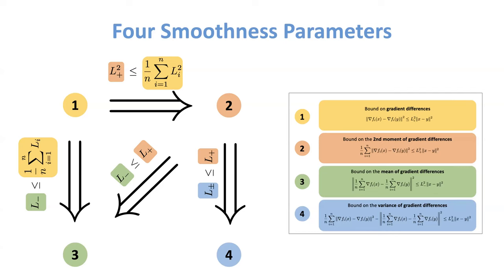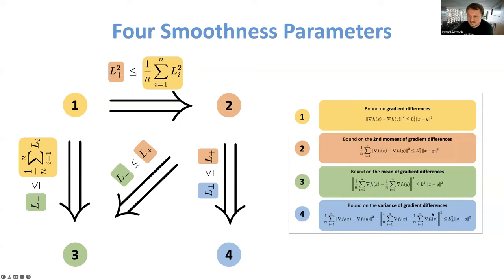It could be interesting in some setting. So I'm not saying this is a bad question, but I gave you one example of when that could hold. We do work in the setting where in fact both L plus, L minus, and L plus minus are well defined. So we assume one, and as soon as you assume one, two, three, and four hold because of this chain of implications. And we work with all of these three constants, the orange one, the green one, and the blue one. Not the Lis, but these three constants appear in the analysis, and then somehow something nice happens because they appear there.